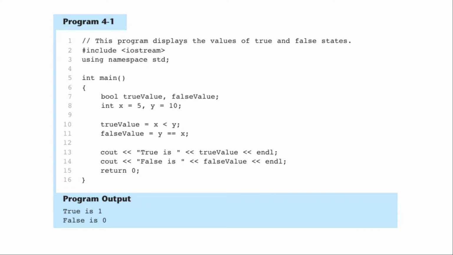True is 1, false is 0. Right here we've got the variable true value equals x less than y. Is x less than y? If it's true, it's going to be 1. If it's false, it's going to be 0. And we've got a variable false value equals, does y equal x.